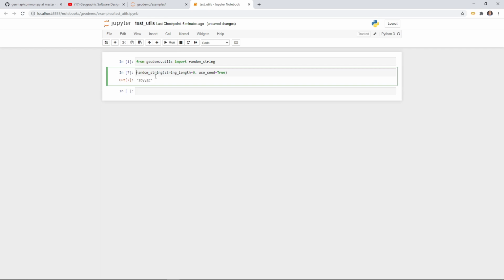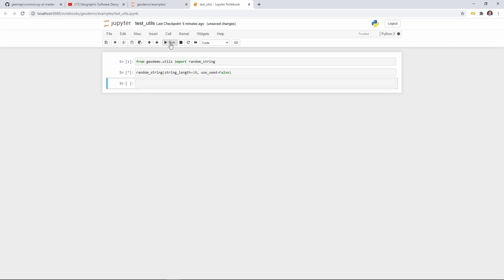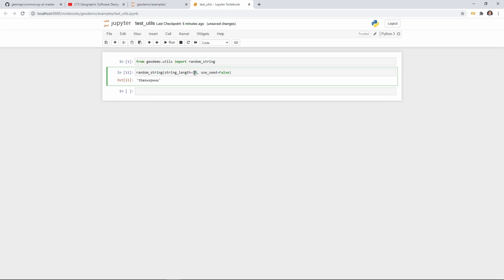In that way, you can reproduce these random characters on another computer. You can change to maybe 10 characters, and it will always be the same. But I can change it to False, then it will be random every time. This might be useful, for example, if you're trying to generate a password. If you want some random characters, I can maybe put 100. You can get very long characters, and you can have 1000. It doesn't matter. So this is the way you can test the function.